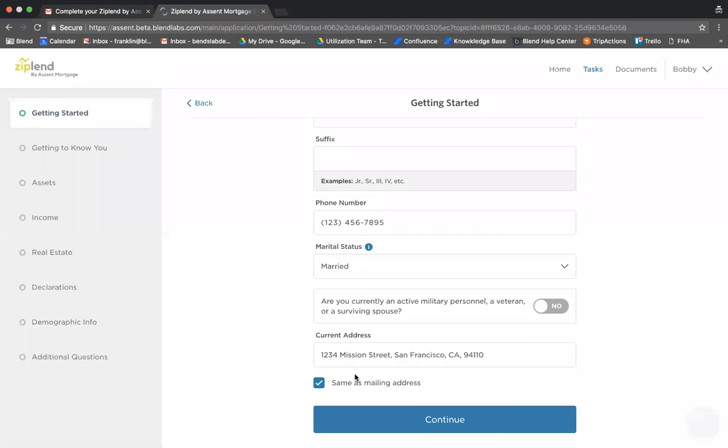The other reason this is great is because we are 100% mobile. We are device responsive, okay? So you can do a desktop, laptop, tablet, mobile device. You can do 100% of your application on the phone. You can collect 100% of your conditions on the phone. And I'll talk a little bit about that later on today and more in the second session.